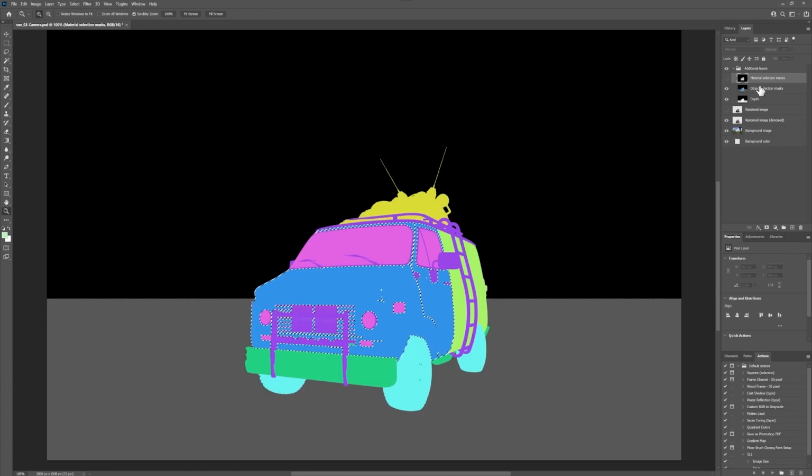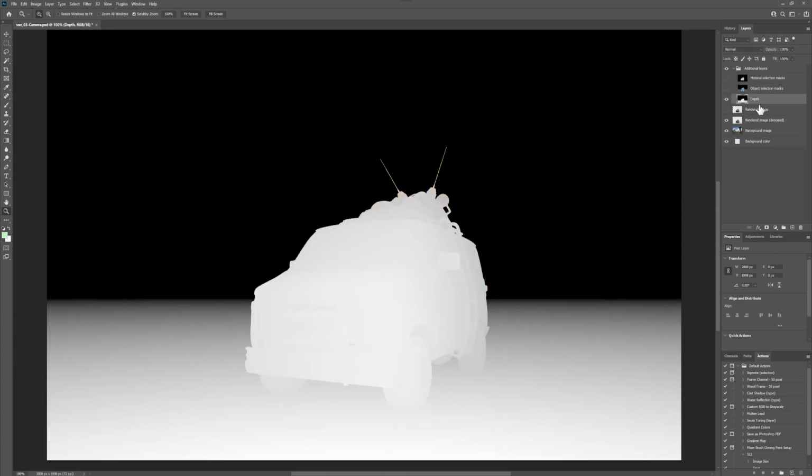Very similar, we have the object selection mask, so pretty much the same thing. You can select each mesh through this layer because it's going to be colored in a plain color essentially. And then finally we have the depth layer. This allows you to do something like, for instance, adding a distance fog.